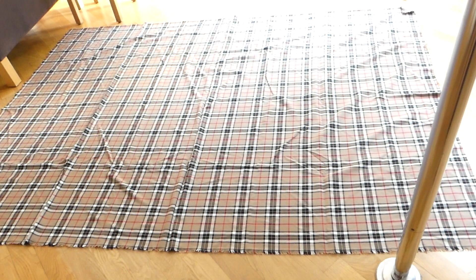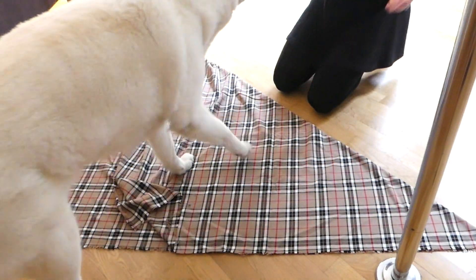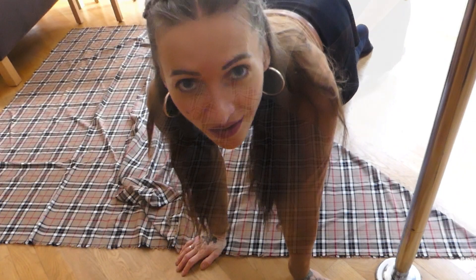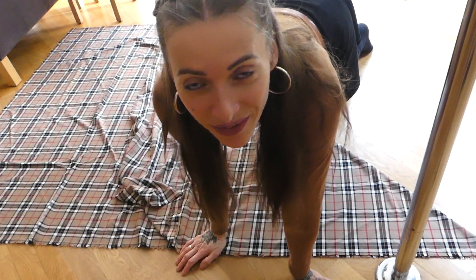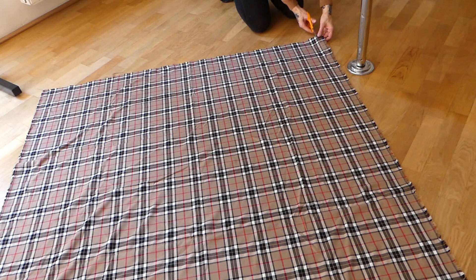Alright, so here I have the fabric that I'm gonna use for my scarf. The fabric is one point five meters wide — that is about one point six yards. All I have to do is grab one corner of the fabric and fold it triangularly. Now preferably you would do it without a husky stepping on your fabric. What I like doing first is to cut back this edge a little bit so that I have a nice clean line. I'm gonna cut about one inch from the edge because this is gonna be big enough.